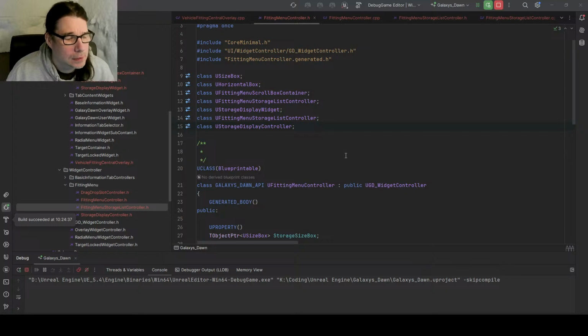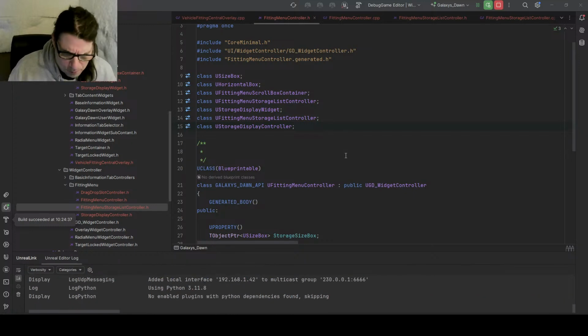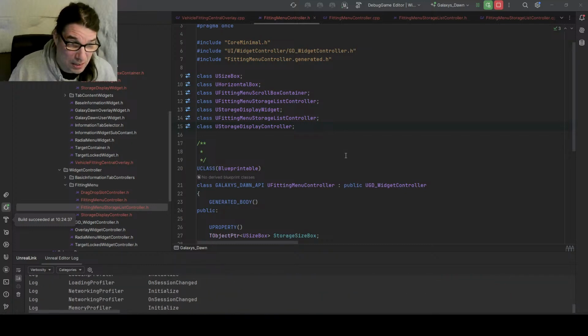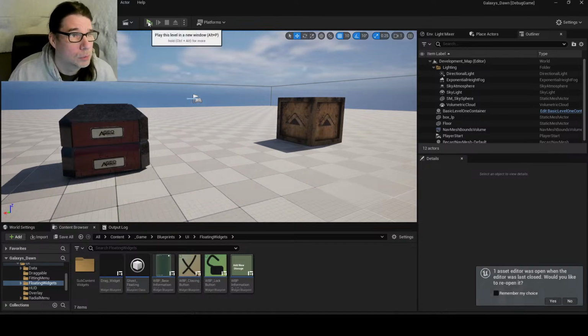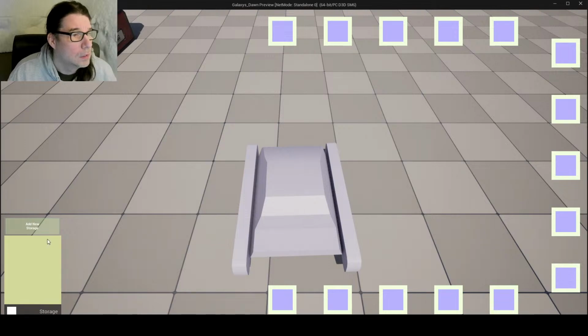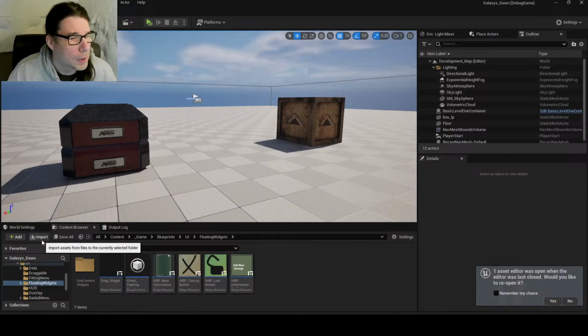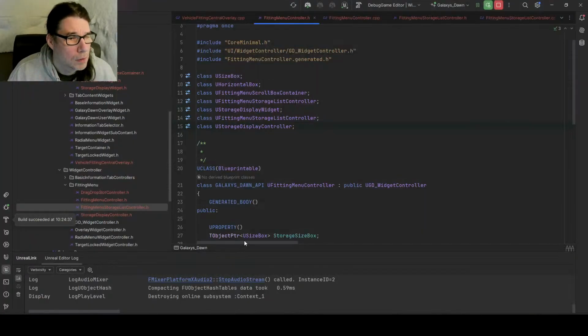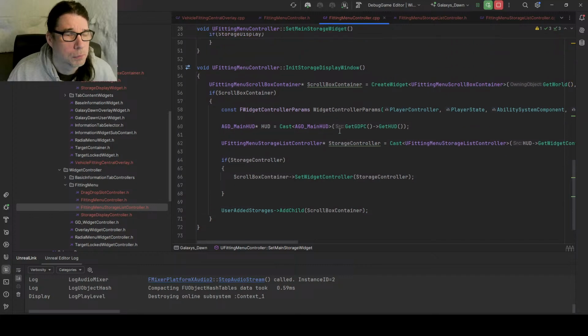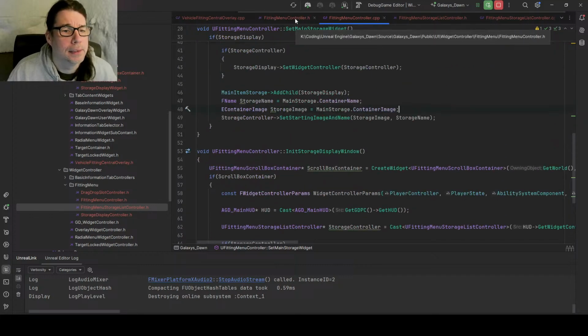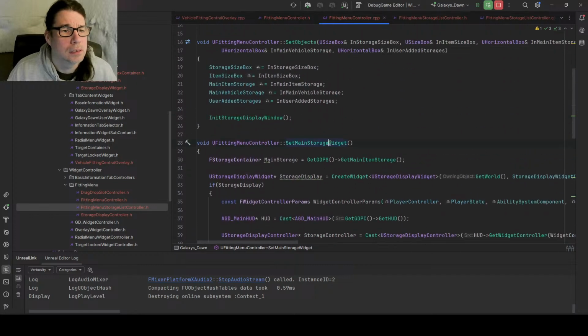Step by step. So I'm gonna keep the other code in place because I do need to add everything. So it's just unnecessary to remove everything, and then we can add it as it is. Didn't get it in there. Why not? What's happening? Because we're not calling it. We're not calling the function. We just put it in here. Let's see. Init storage display window, and this is set. Yeah, need to call it too.